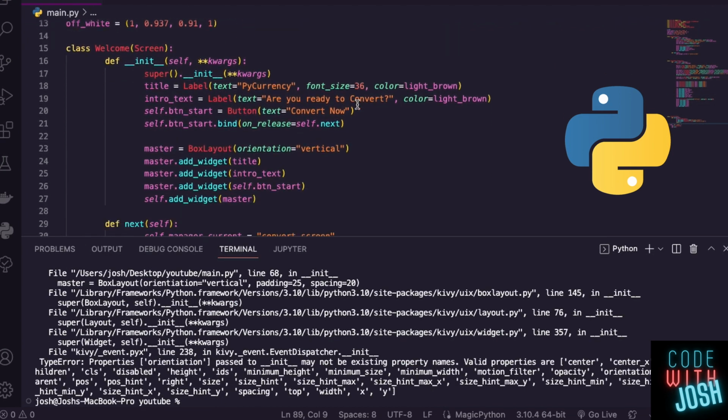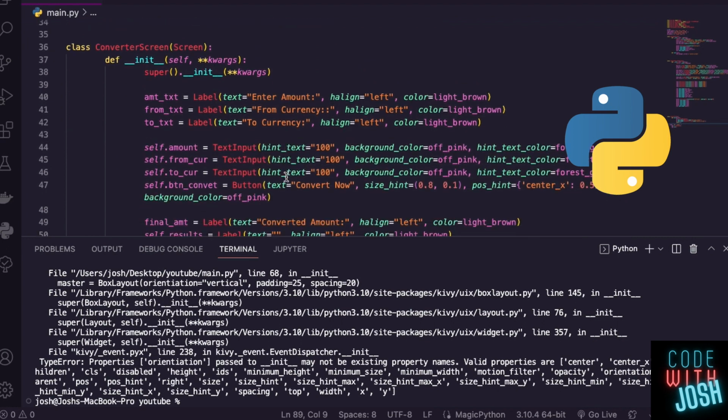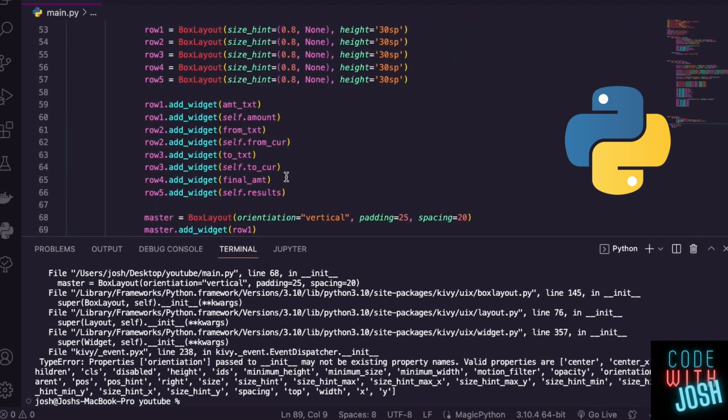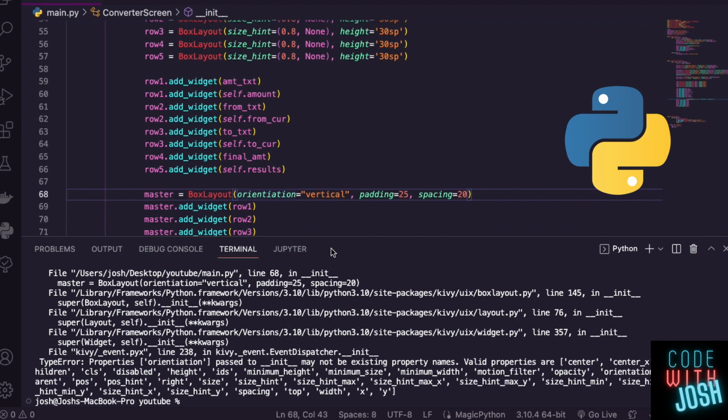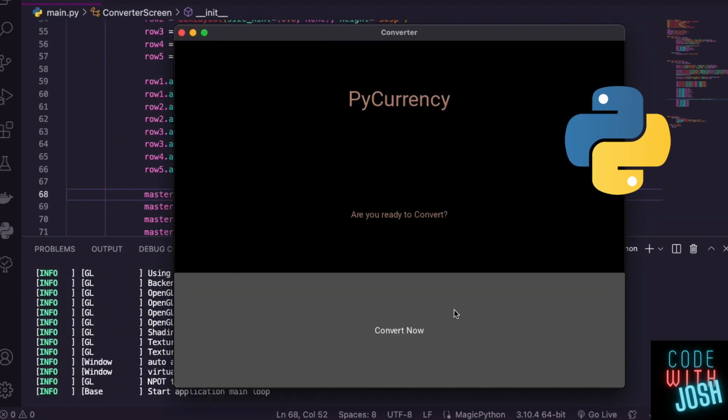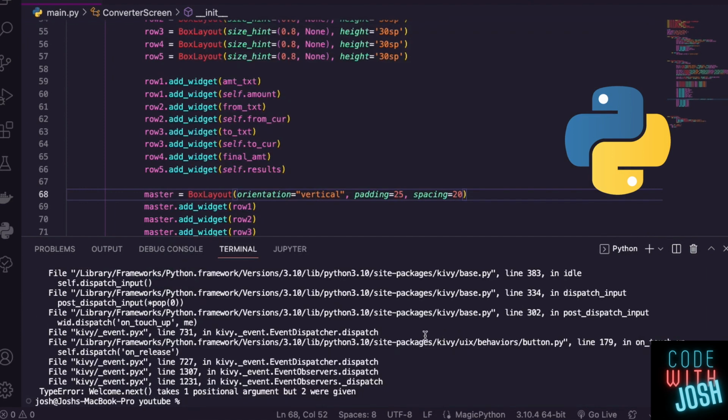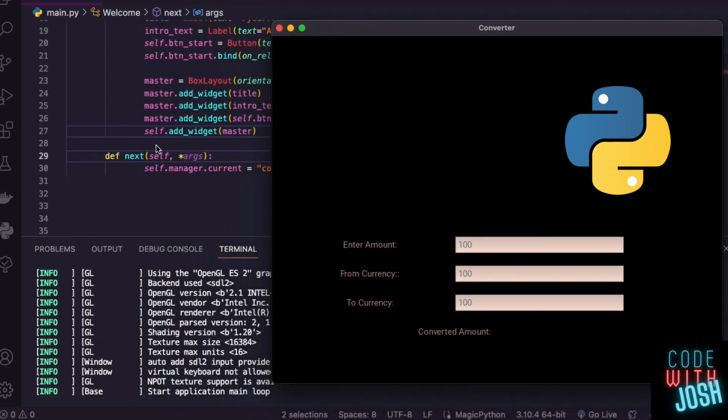Looks like I have an error. Let's go down to our second class, layout orientation. Yeah, check your spelling here. Run the code. All right, there we go. When I click convert now, you can see that I'm throwing another error. Let's go check here. And to resolve that, I just threw in the arguments keyword right here.